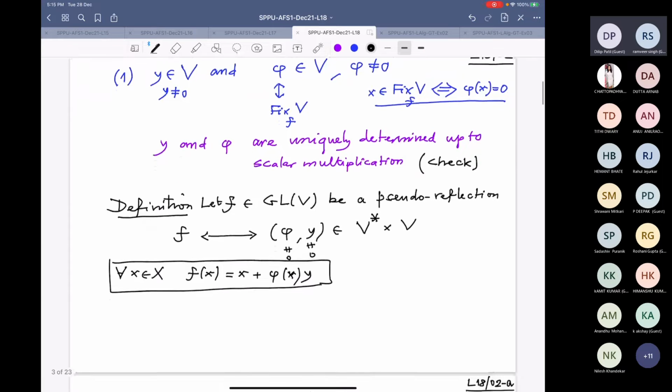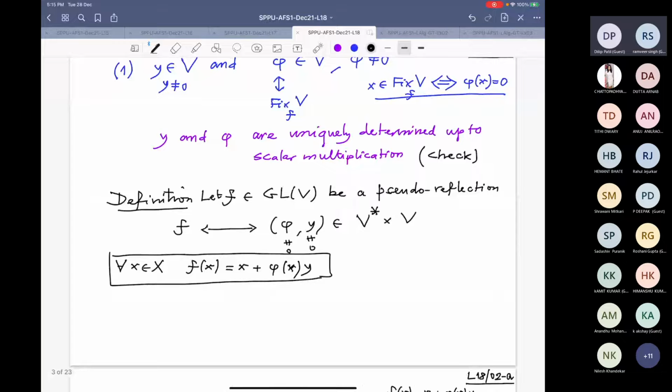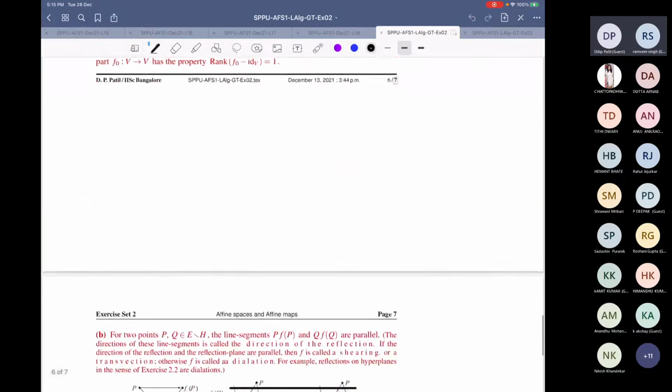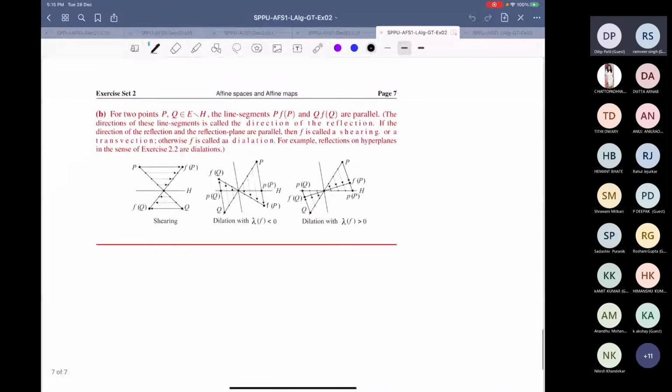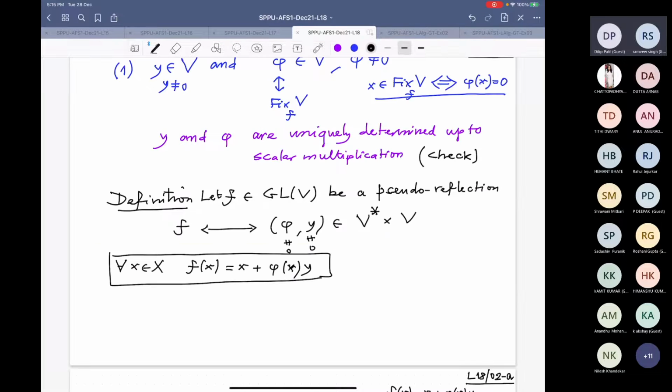So that was the exercise I was trying to write here. A pseudo reflection has this property: rank is 1. I was drawing these pictures and I wanted to write more, but I was tired and I also didn't have hope that any one of you will read it. Therefore, I wanted to conserve my energy, so I left it. But I realized I have to do a little bit. I will not do more in affine spaces, but at least in vector spaces I will do it.